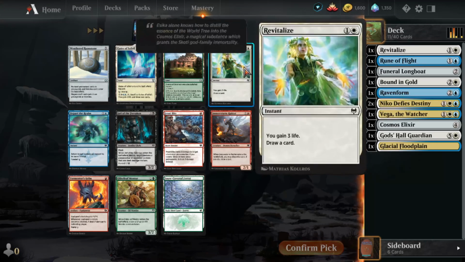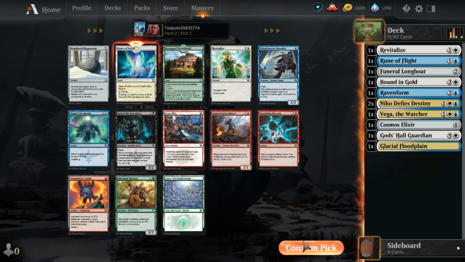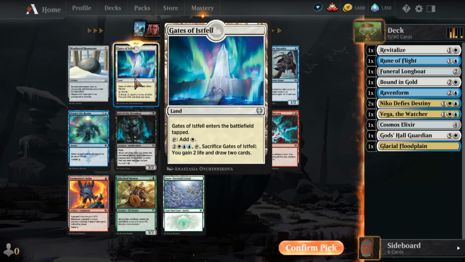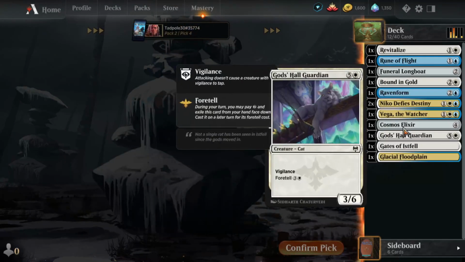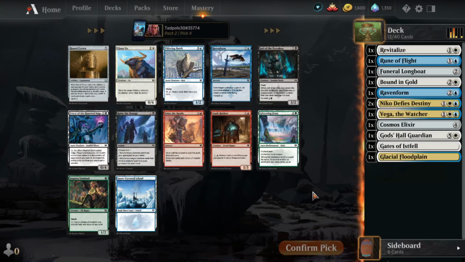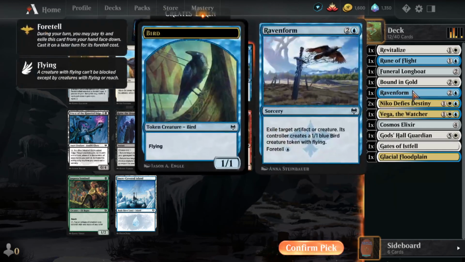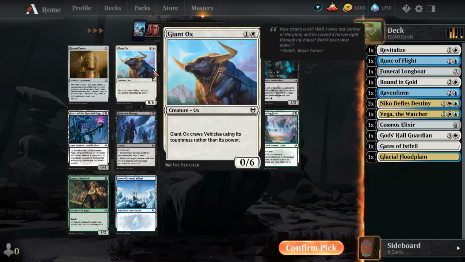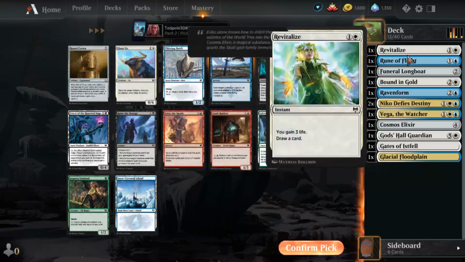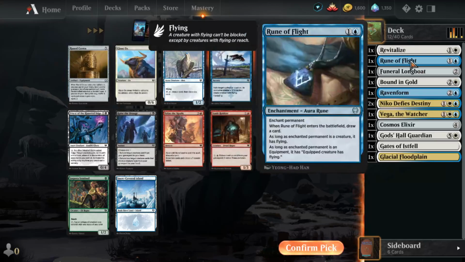Alright. Nothing good here. Ooh, Gates of Istfell is a good card. It's a land that later becomes more card draw. Yeah. We have life and card draw, which means we want to slow this game down. Raven Form is... I mean, it's a Foretell card. It does its job. The alternative is Giant Ox. I don't think so. Ooh, actually, Rune Crown with Rune of Flight.